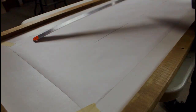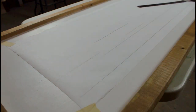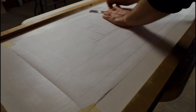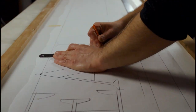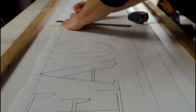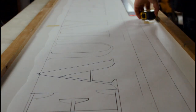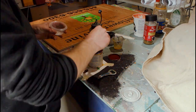Now it's taped down, make sure you mark out all your individual letters and give yourself a top and bottom line as well. That way you'll be able to see that all the way along. It'll be important that you want to keep these letters straight. And now mark out the rest of the letter. Now when we pull the paper away, perfectly nice chalk lines. And now for the most part, we're ready to go.